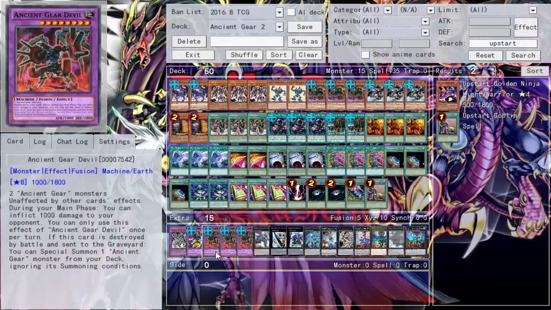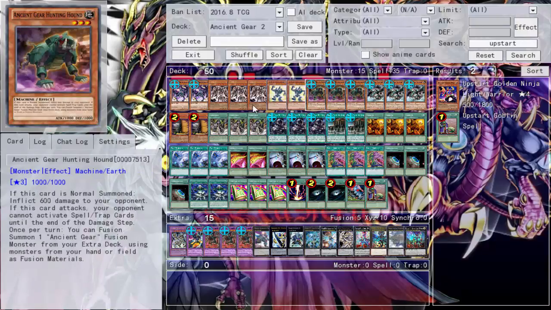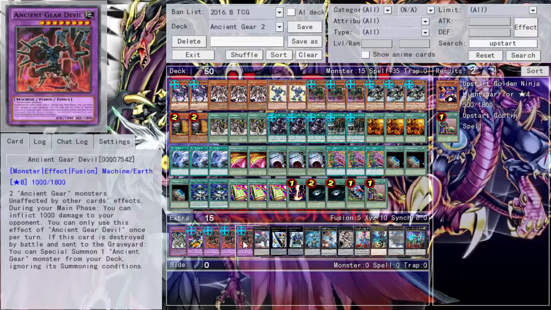So, we run three of our Ancient Gear Devil because he is just so good. You could probably cut him down to two and then maybe run other cards if you need to. I didn't get too much playtesting of this format of this deck. I only got it from like one video because the deck kept constantly changing. But I don't think I ever even summoned Ancient Gear Devil. My god, he's so good. He's made with two Ancient Gear monsters. He can literally just summon Ancient Gear Hound and fuse with any other Ancient Gear monster going into him. He's unaffected by card effects, so they can't Castel you, they can't Raigeki you, can't do anything like that.